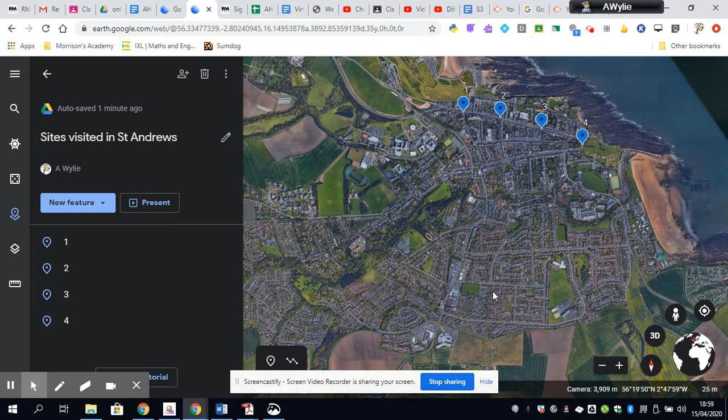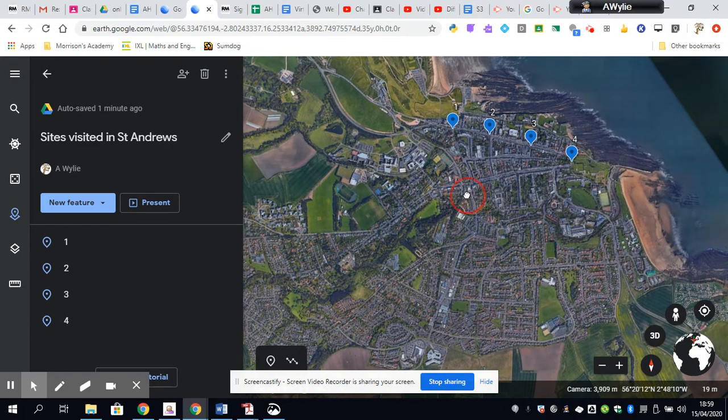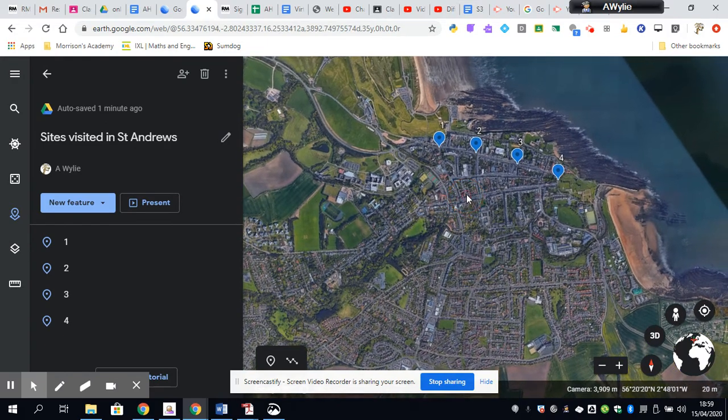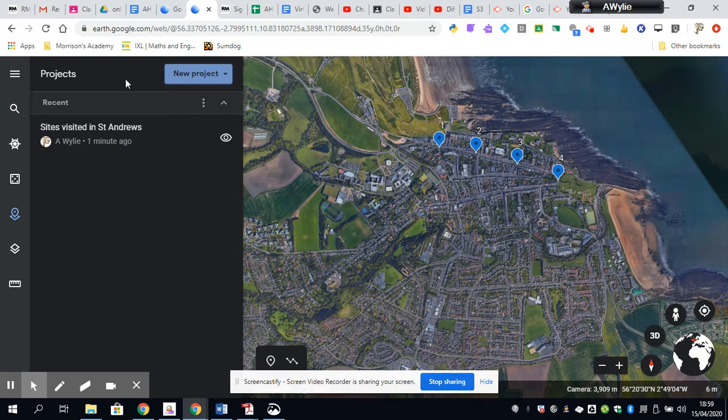Okay, so that's the end of the first tutorial, how to open up Google Earth and select your 10 locations. Before we move to the second tutorial, you're going to need this for one of the tasks later on, where I ask you to show me the 10 locations. So you're going to either do a screen grab. I'm just going to close this down.